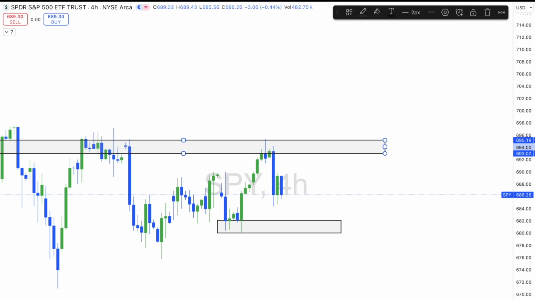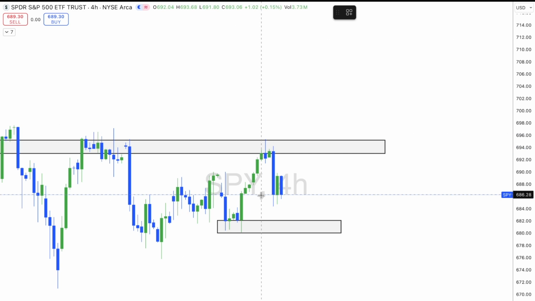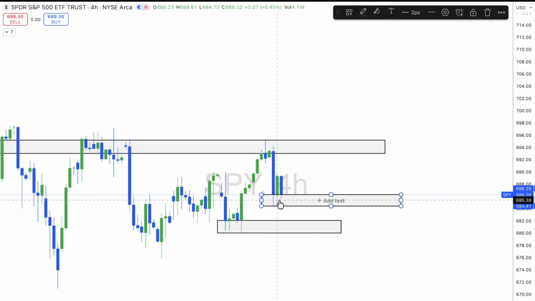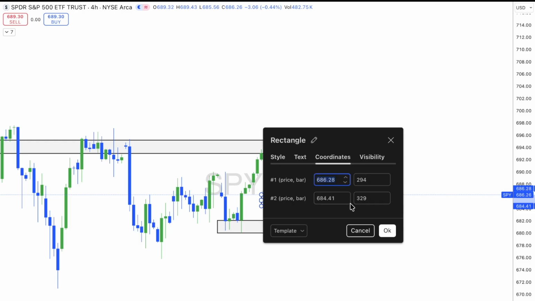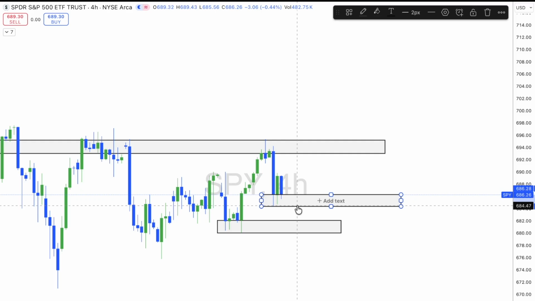But so on the 4 hour, I'm actually going to mark out this level as well. So, I'm going to bring it all the way down to the bottom of this wick, which is 684.35, and I'm showing 684.41. So I'm a little bit off, and if I were you, I would go in and change it. So if it's 35, I'm going to change it to 35 so that it sits right there on that level. And then I also would make sure I line it up with the open and the close.